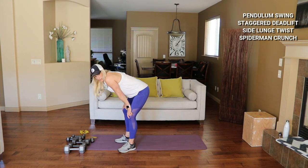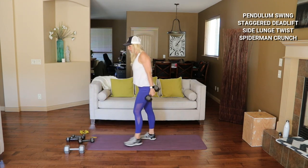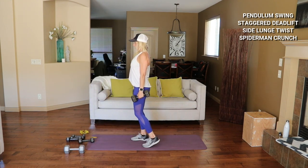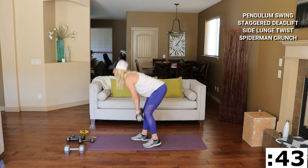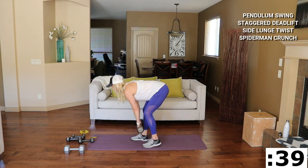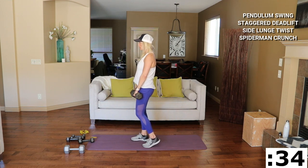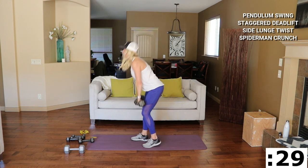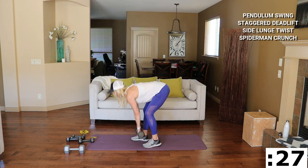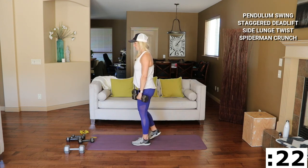That is hard even without weight, isn't it? Okay. Plant a foot, stagger your stance. Here we go. Reach and up. All right, switch your stagger. Here we go.